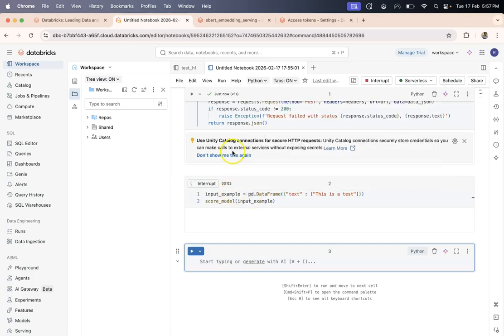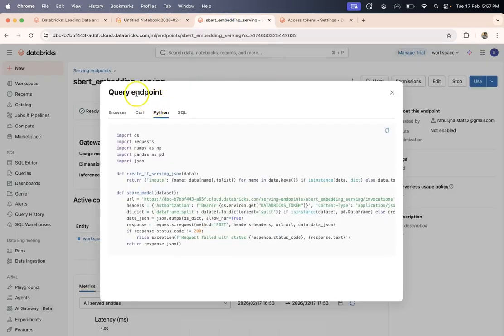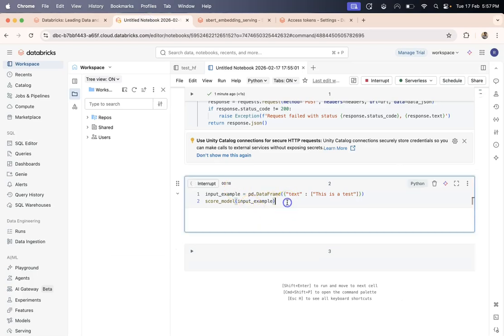it will hit the SBERT embedding serving. Now it might take some time because the endpoint that I have been using here was an older one, and it will spin up the servers to start the process, and only then will it be able to make the scoring.